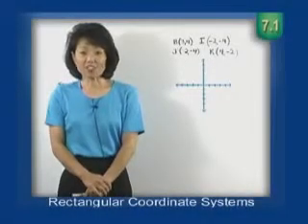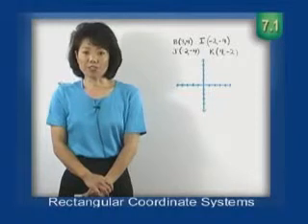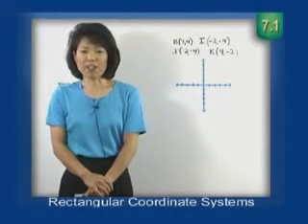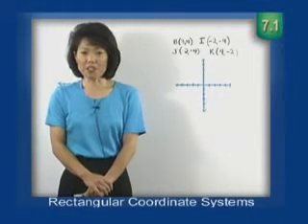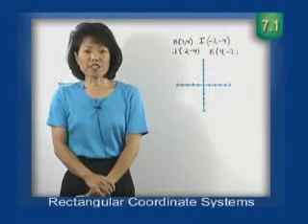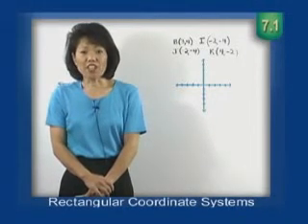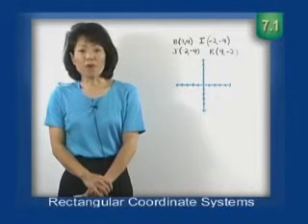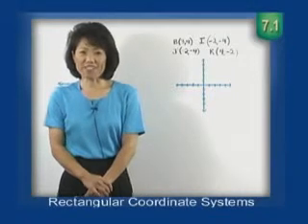In this section, we're going to examine the rectangular coordinate system, also referred to as the Cartesian coordinate system, and we're going to learn how to plot some points. Now, the reason it's called the Cartesian coordinate system is because the whole system was developed by a French mathematician named Descartes. The reason why he developed the system was he was looking for a way to tie together geometry with algebra. So this is how he did it.